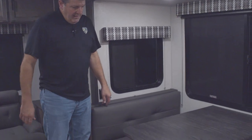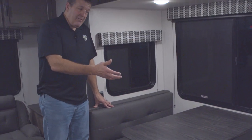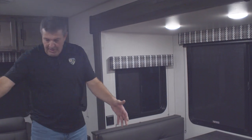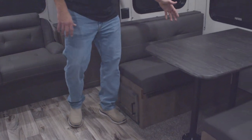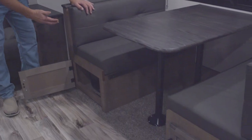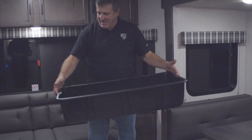If we swing over this side we find the dinette, and this does break down into a sleeping area if you need it. I'm 6'1" so it would be a bit tight for me stretched out, but there's also plenty of room on the floor for a queen blow-up mattress if a couple is staying the night. What I like about this dinette is it's big enough for adults to sit in comfortably, and we include about a 36-inch tote on both sides — that's fantastic.